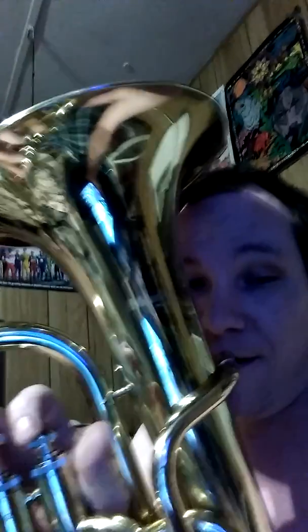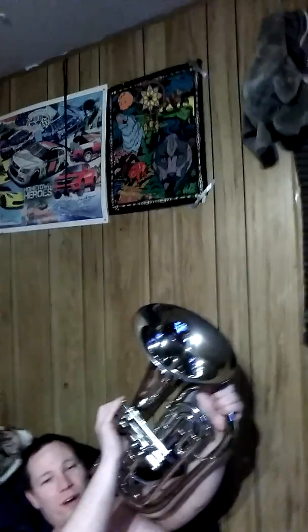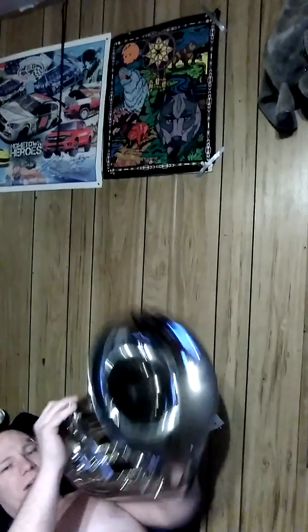This is the concert baritone. When you play it, you hold it pretty much like this. This one is a little awkward to hold with one hand. The marching band baritone, on the other hand, sticks out frontward, so when you hold it it goes out in front of you. You can hold it a couple of different ways — my arms are so long I'd have to hold it down lower, but my son holds it differently.